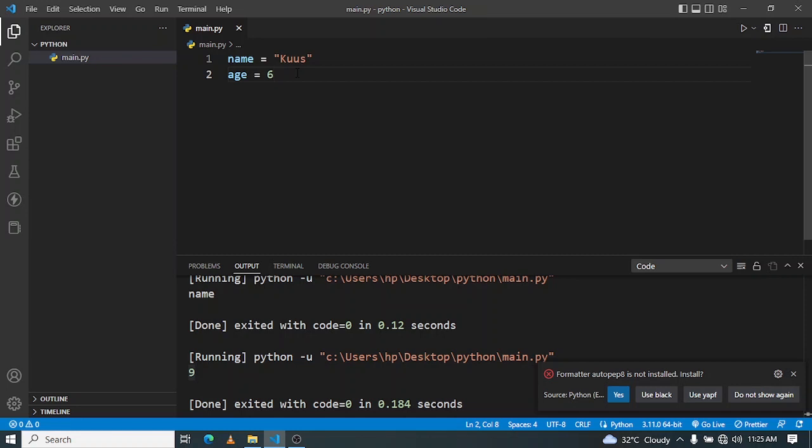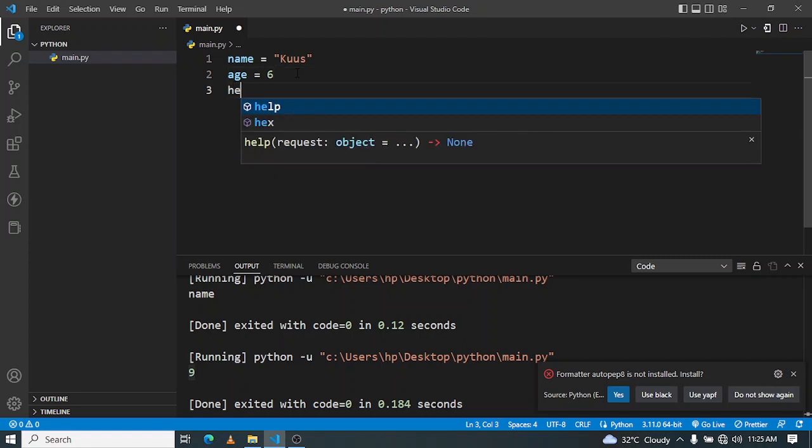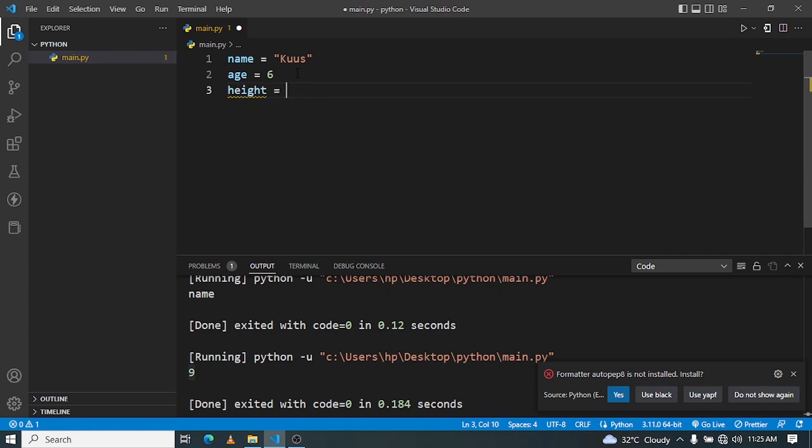Floating point numbers are numbers with decimal points. So something like, let's say, height 6.7, and this is a floating point number. This means it has a decimal point. A number with no decimal point is an integer, and this is a string.